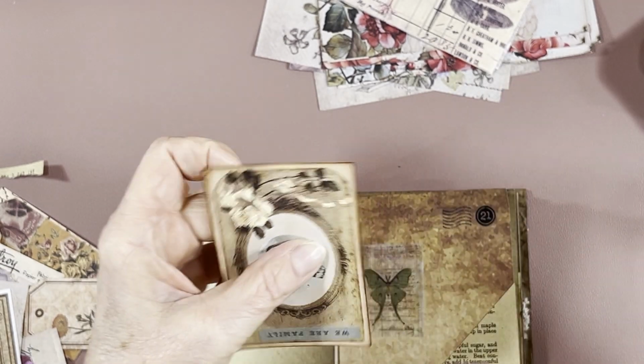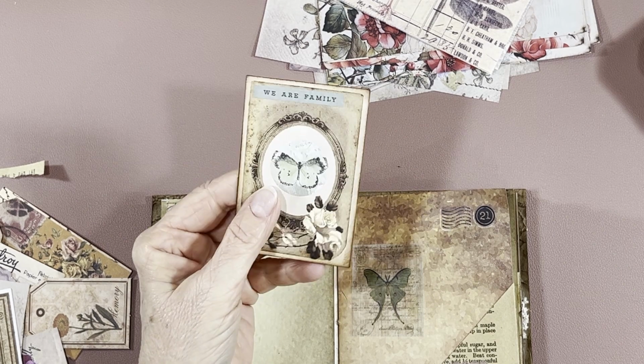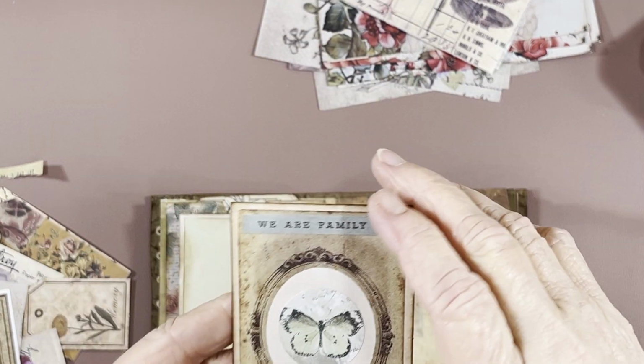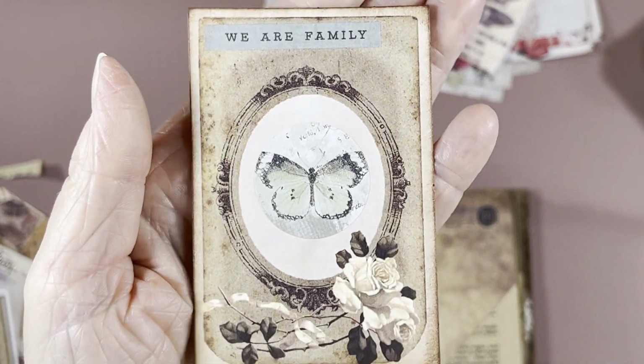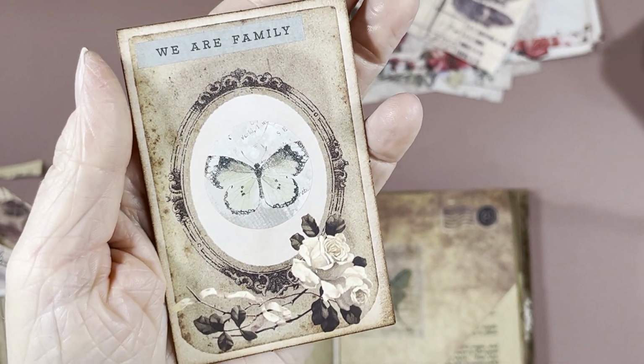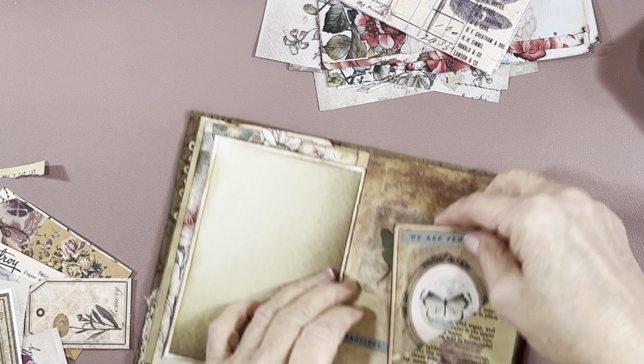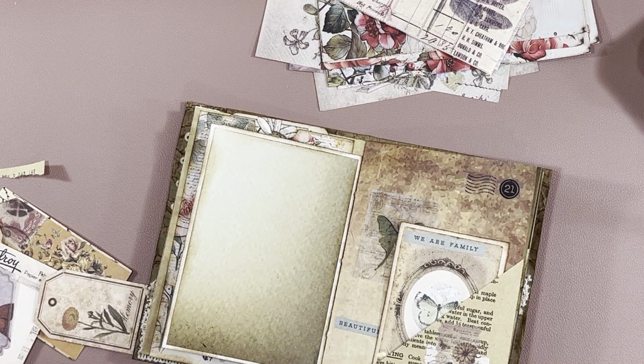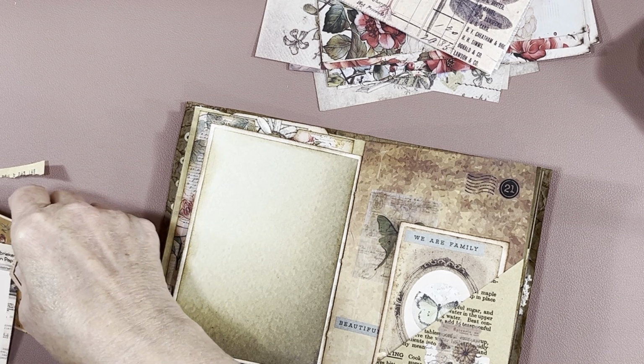There are different ways of inking to get a different effect. Now see how that toned it a little bit so it kind of matches the center. It made it a little bit more distressed. Put that in there, and then we can just tuck in a few more of those small ones that we have, because I know I have quite a few.